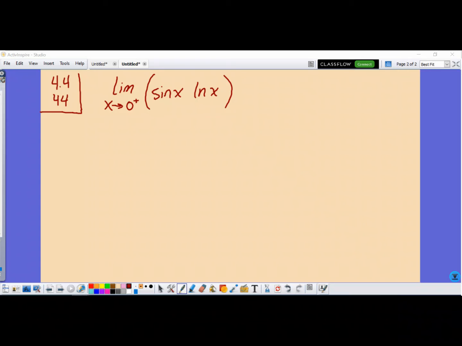All right, we're looking at a tougher example now for L'Hopital's rule. This is not one of your basic examples because when you first do direct substitution here, it's not quite in the appropriate indeterminate form, right? With L'Hopital's rule, you want to have 0 over 0 or infinity over infinity, plus or minus infinity over plus or minus infinity.